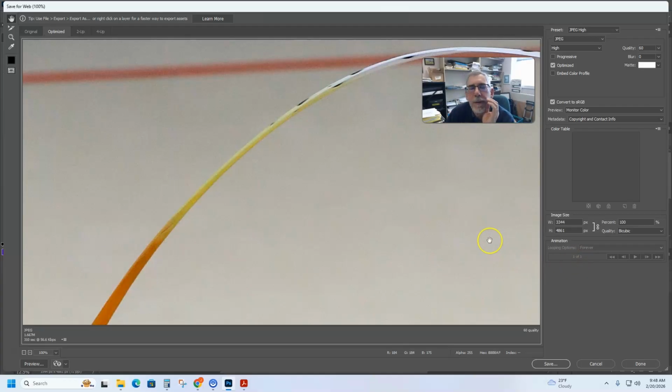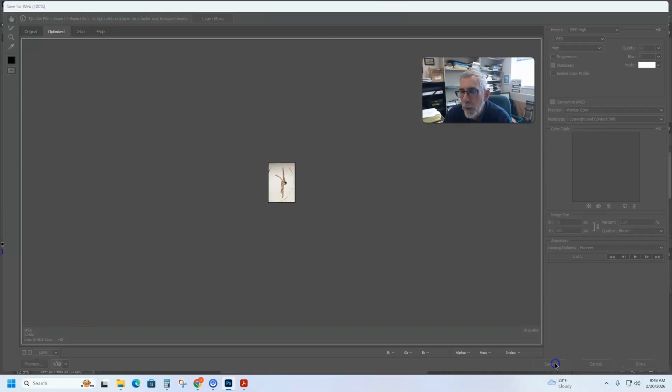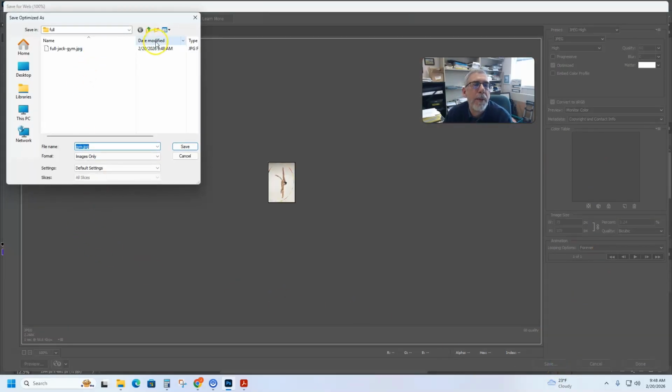But notice that something else is happening when we do Save for Web. It's actually removing a bunch of colors that don't display on the web. So it's really making a very nice small size. And now instead of the width being whatever enormous number that is, it's going to be 75, which will be 109, which is fine. The rest of these settings didn't change. We click on Save. And now it's not going to be in the full. It's going to be in the thumb. And it's going to be called something like Thumb Jack Jim, whatever. All right, sure, save.